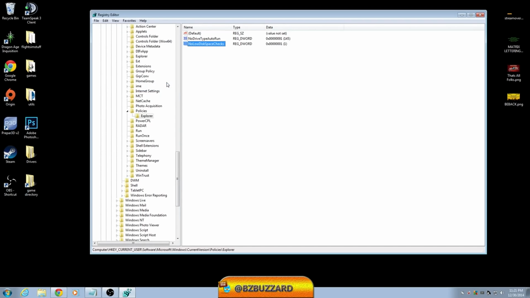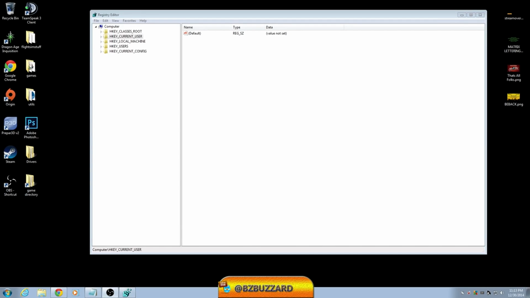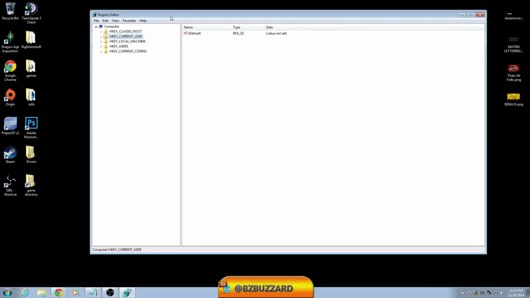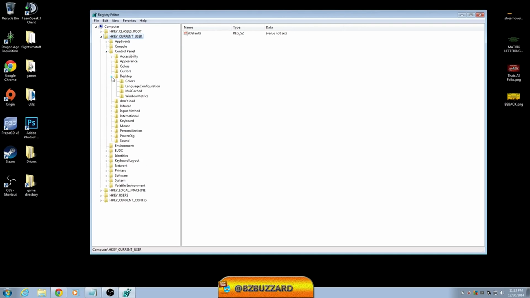That was pretty simple. Guys, next thing we're going to do is some general registry edits to make the menus a little snappier, and also change that mouse hover time to see that additional information faster. So we're going to go to Start Orb, type in regedit and click on it, and it's going to bring you to this screen. We're going to drill down. What we're looking for is HKey current user, and then control panel, and then we're going to click on the desktop folder.